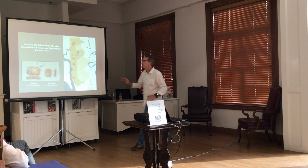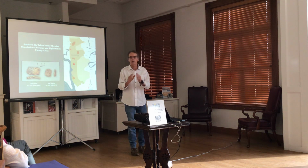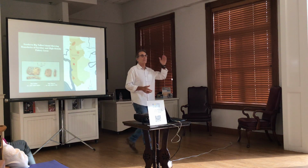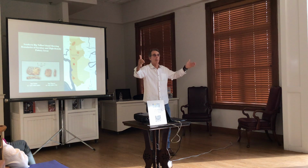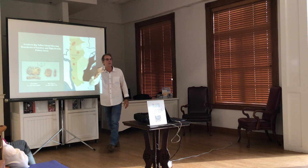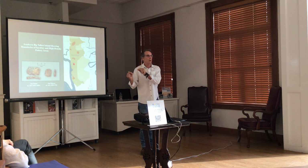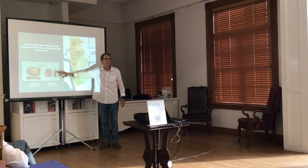We totally understand that. These now can help us. We've done so much dating and finding them in context, we can say, hey, this style of pottery dates between roughly 1450 and 1600. That's the pottery that the Mocama are making. So we can find that in large quantities, which means there are a lot of people in that area. Around 1600, for some reason, there's a shift from that pottery type to another. It's not new people moving in, it's the Mocama themselves shifting pottery type.